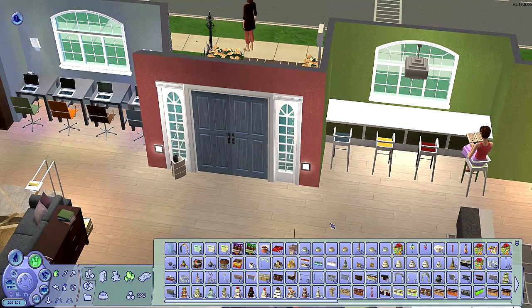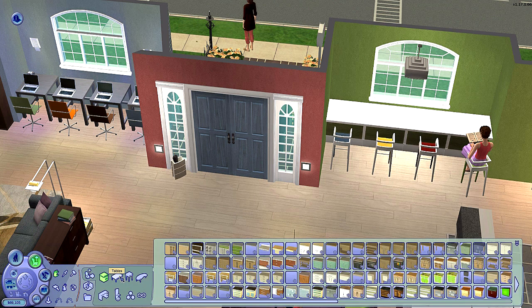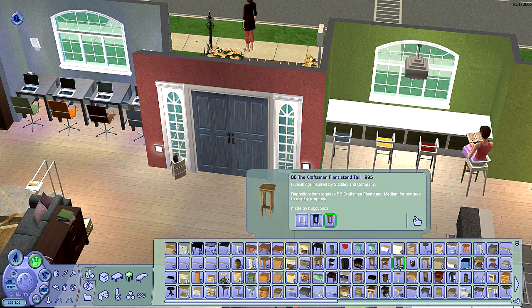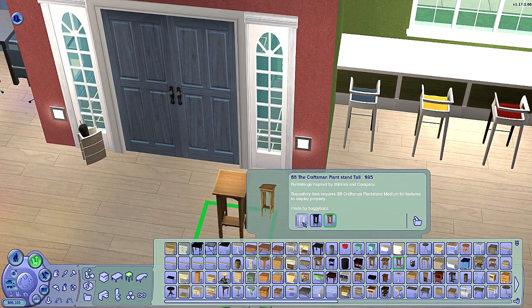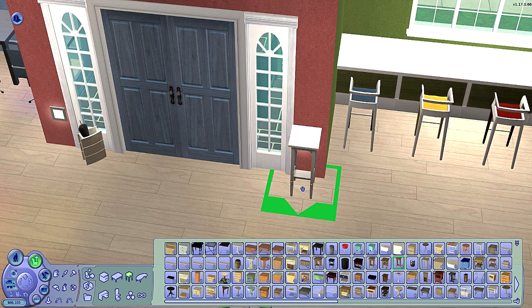Let's go into buy mode here. There's a little table that I'm thinking of that's perfect for this entryway here for her to put the mail on and the newspaper when she brings it in and all that. I love little tiny tables. This is part of the Craftsman set. It's really neat. Let me see if this is what I want. Do I want that there? Oh, that does fit quite nicely. That's not what I was going for, but I think I might take it.